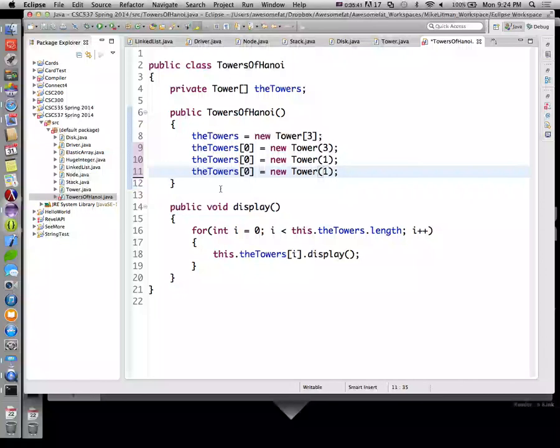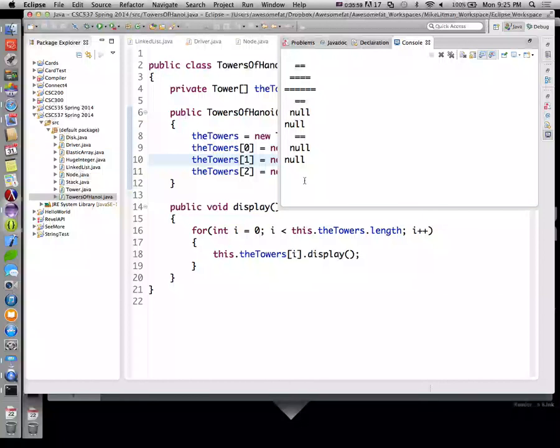Okay, so we should see a full tower followed by 2 small disks, a double equal sign and another double equal sign. Yep. Everybody relax. Actually, that shouldn't have broken it. Okay. So first one, we have our full tower. Second one, we have our double equal sign with 2 nulls. Third one, we have our double equal sign with 2 nulls.